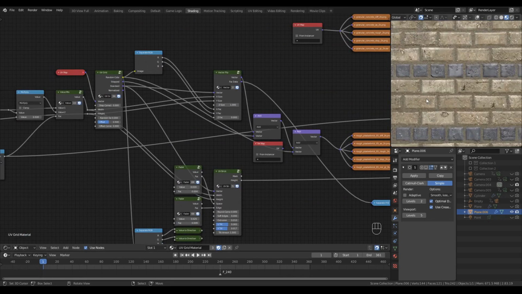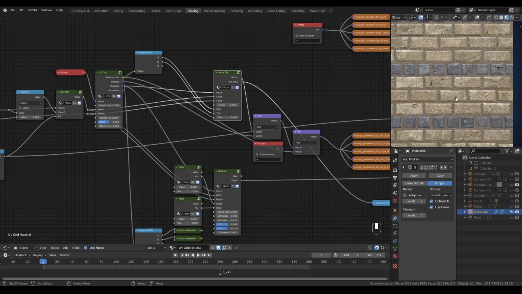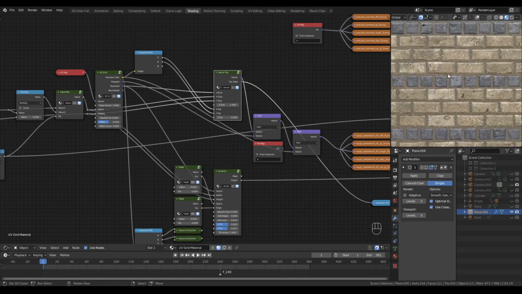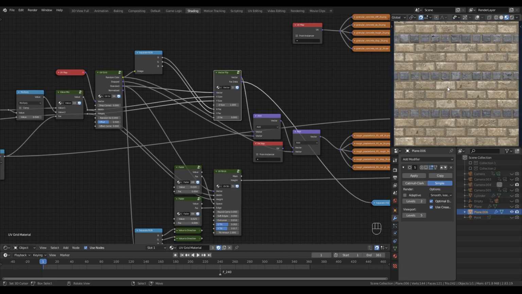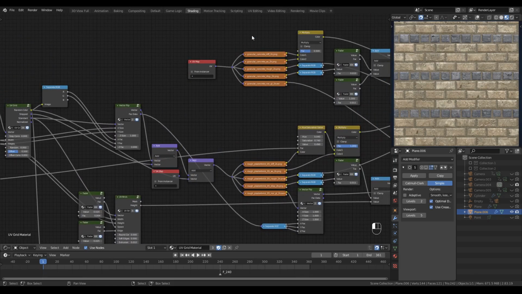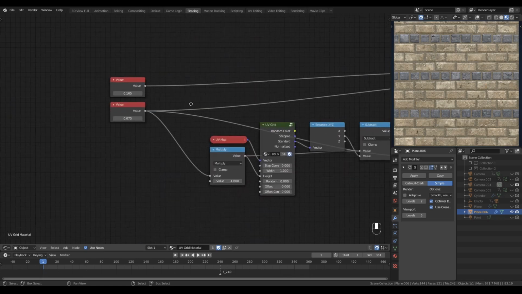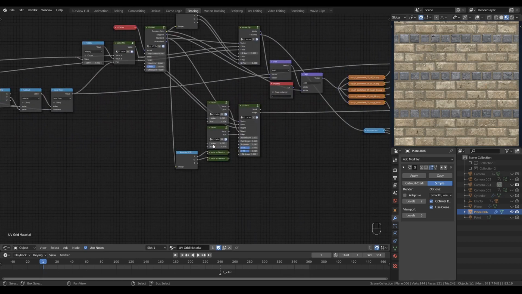It's so subtle that I don't even notice it anymore. We have random flipping up and down and left and right of bricks to set them apart from their brothers and sisters. And with so many features, nearly endless combinations must be possible. And the possibility to swap out the texture sets means that really with this, you can achieve just about any kind of tile or brick setup that you want to get your hands on.